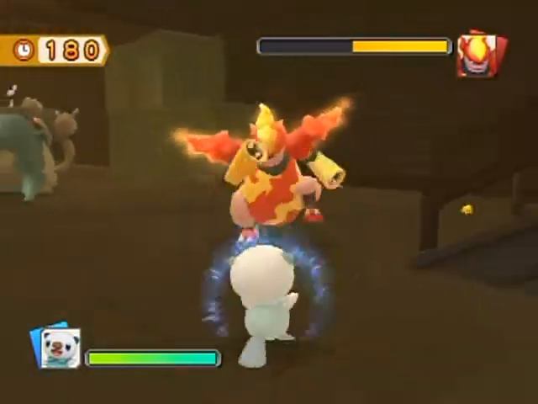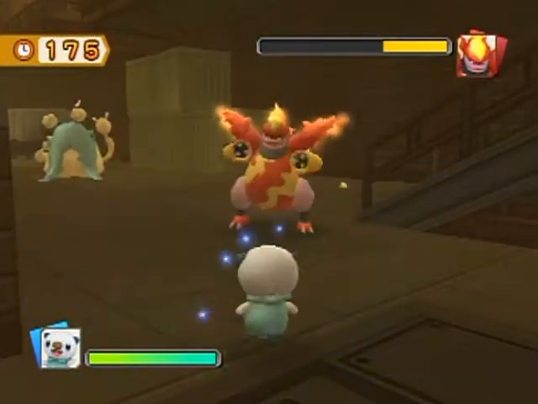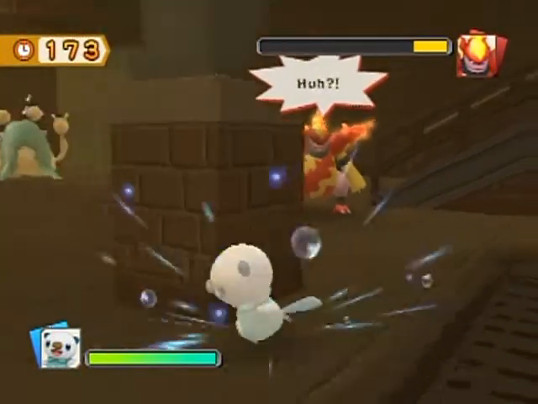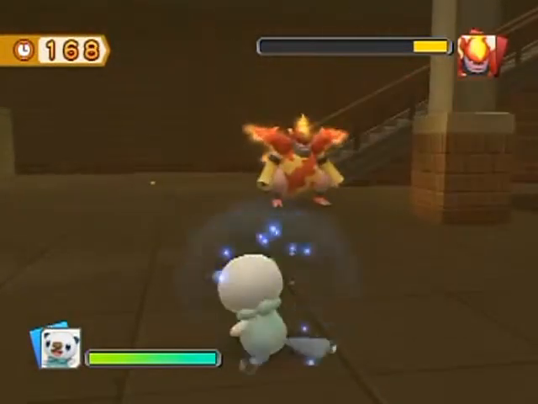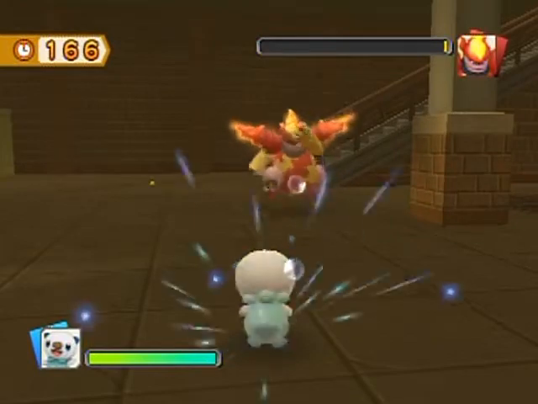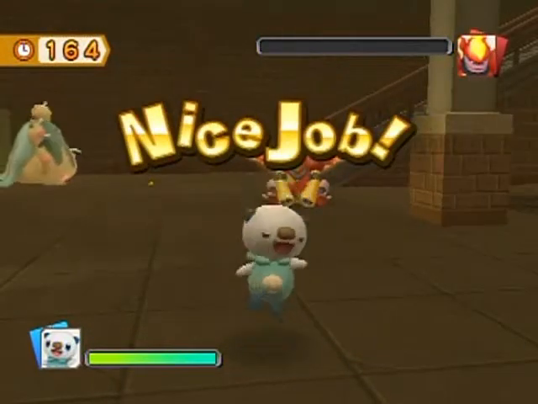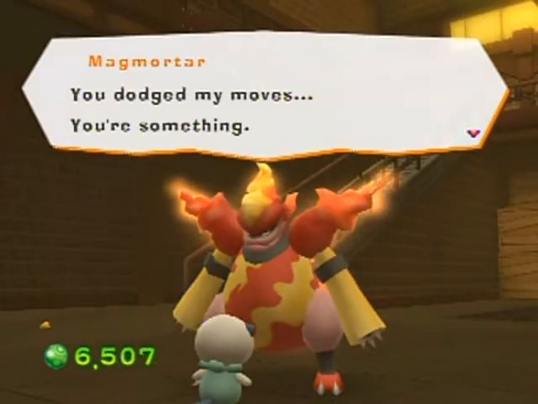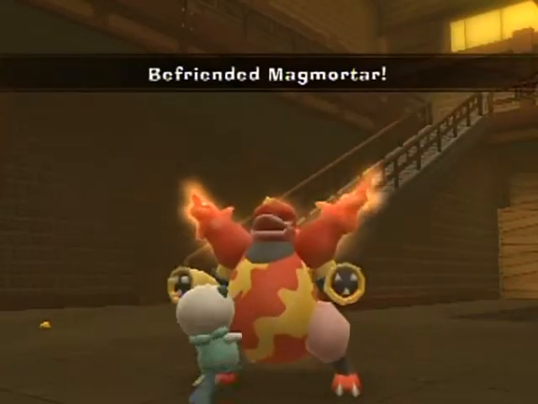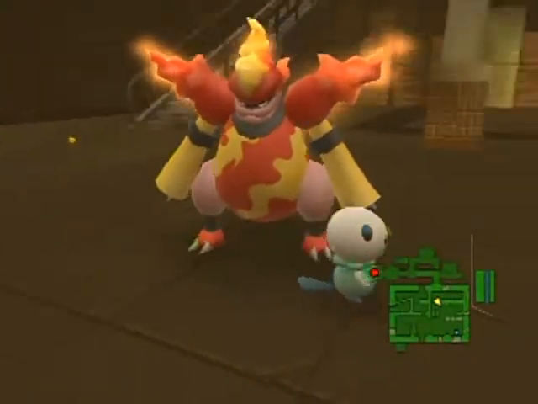Ugh. Don't want to get too close. You seem pretty powerful, or you look pretty powerful. Oh, one more should do it. Woo! Not that difficult, but I bet if I took some hits, it would knock my HP down pretty quickly. Dodge my moves, or something. I'll be your friend. Yay! Alright.